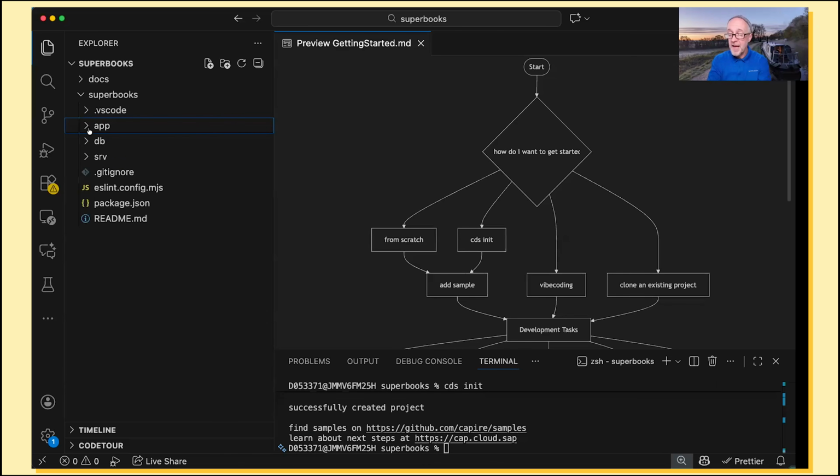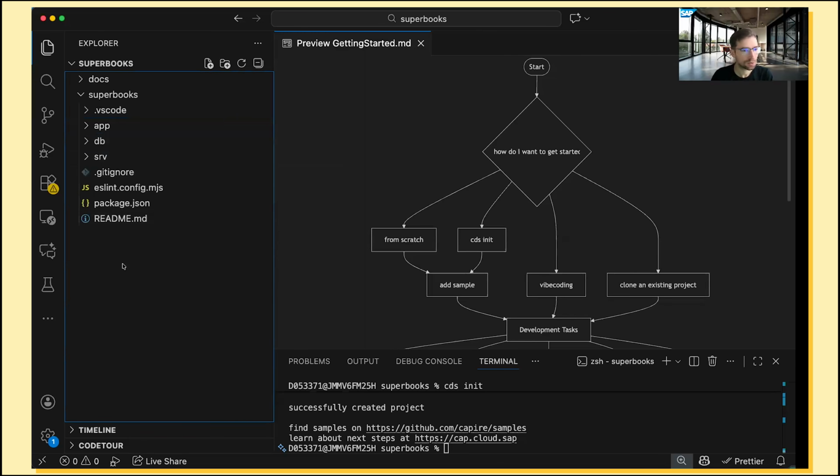Yes, that's if we had any static assets, HTML5 style assets for a UI that we wanted the CAP server to serve for us as well. If we put them in there, it will do that. Exactly. But as you saw with our one file approach, it's really just a suggestion to do it this way and helping you to structure the project, but it's not a technical requirement per se.